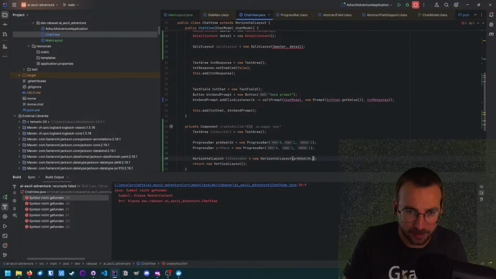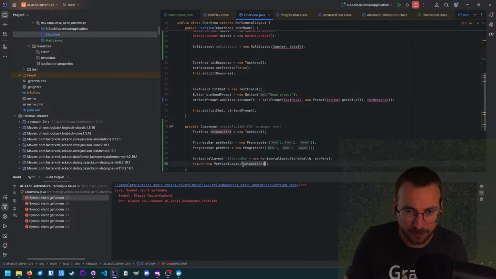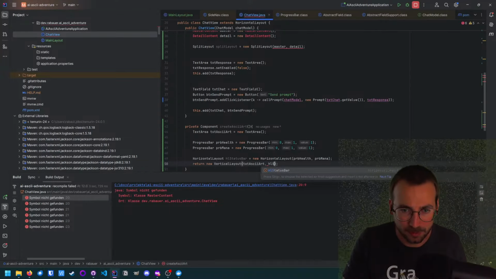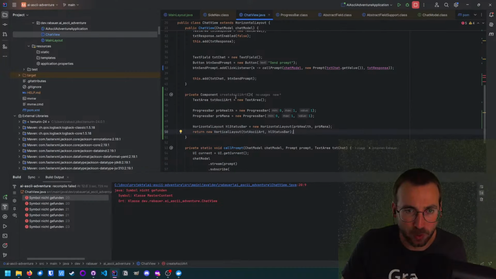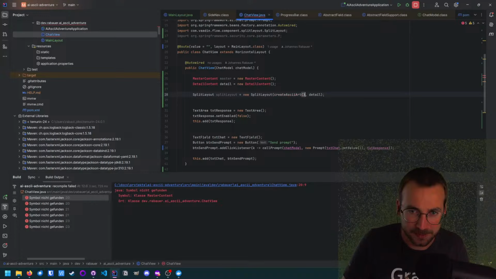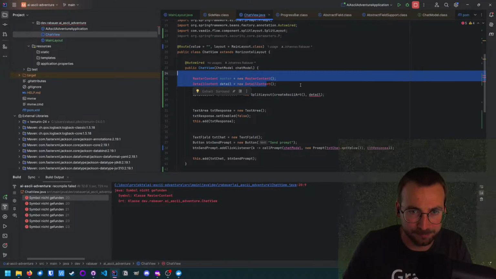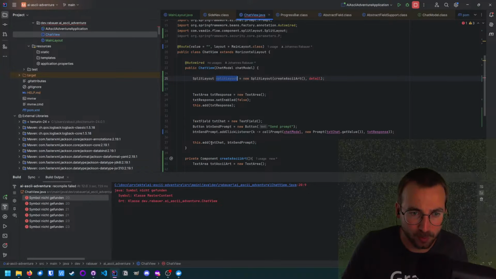Then we add the health and the mana, and then we add this to the vertical layout and this as well. And that should be at least one side now. Let's put that on the left side if that is correct. Yeah, we will add this.